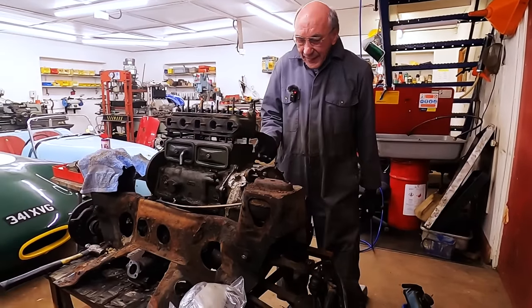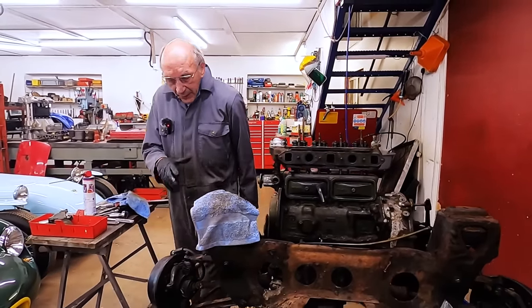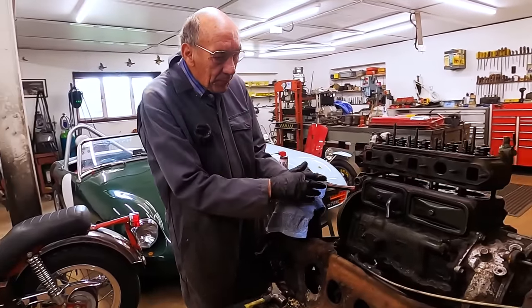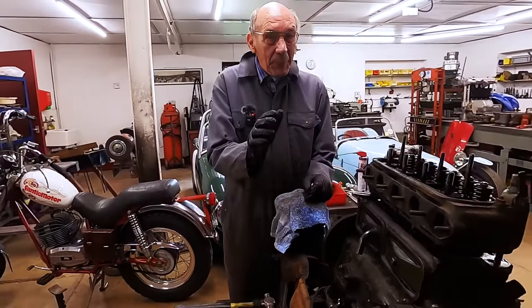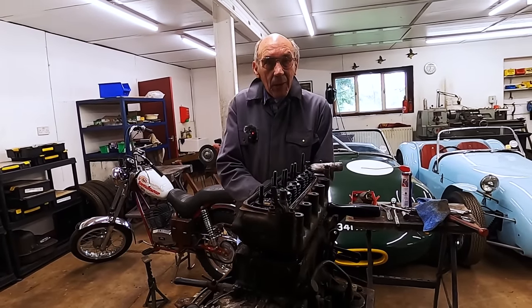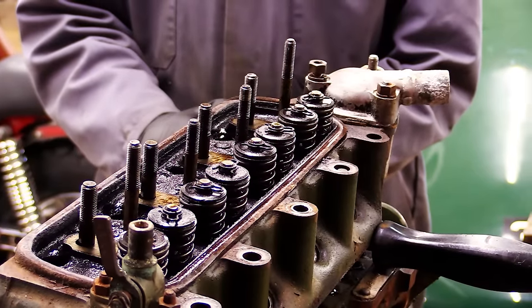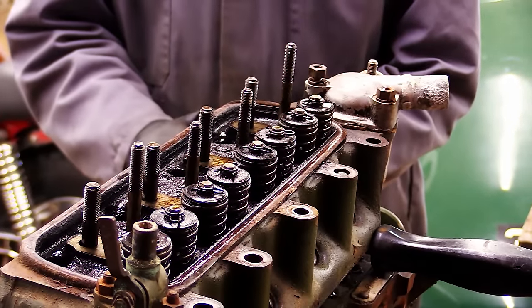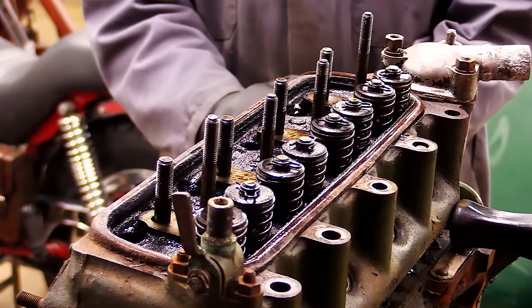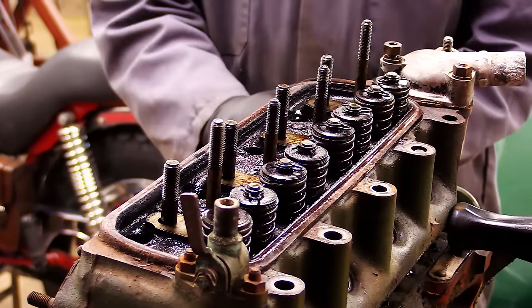So there we are, that's the engine. We're going to take it out and modify the head slightly, and put twin carburetors on it. I'll have a look in the gearbox, probably put some bearings in it. But if the bearings are good, I will leave them, because there's nothing like a bearing that's done a load of miles and is still in good condition. I believe it gets a thing called a Balby layer on it or something, but anyway, they'll go back if they're in good condition. We won't put big valves in it. We'll just do two carburetors and 60 thou off the head.